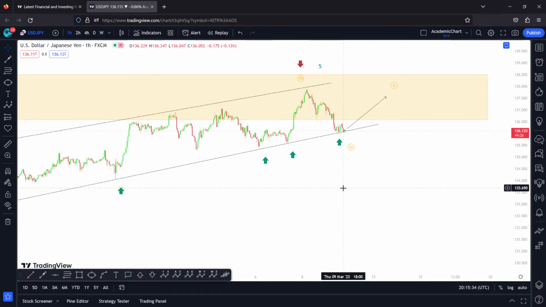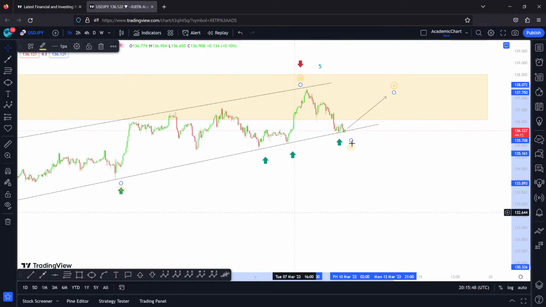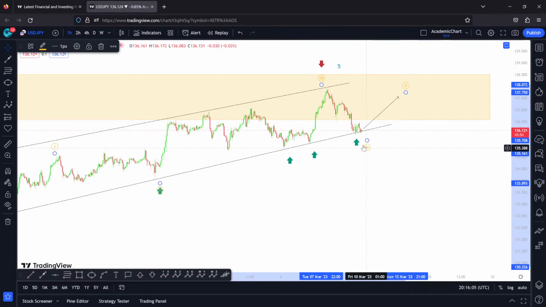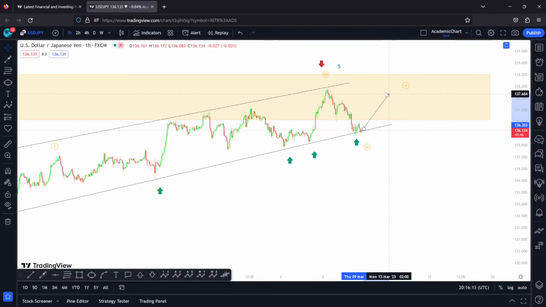But in very low time frames, emotions are so powerful and so visible. The emotions in the market impact everything. You should not really try to count waves in these minutes. I personally don't suggest it, because you can get lost among the emotions. But anyhow, what I want to say is that I don't see that much power that it can immediately break this down, and also because I'm thinking that this whole trend was my third one, I'm expecting the last one. However, this might not be the case.